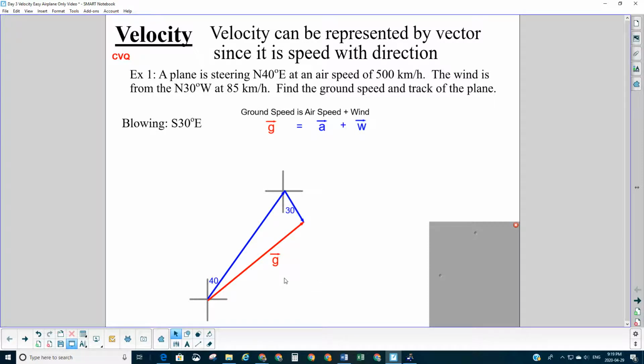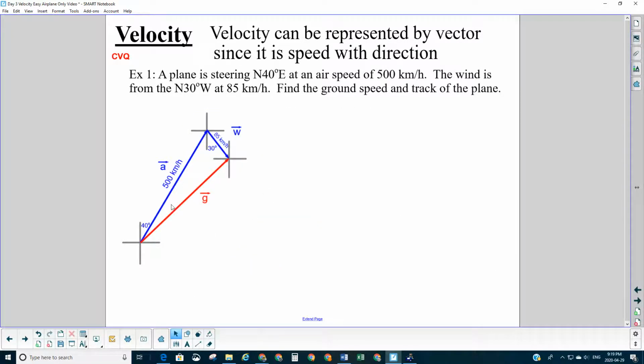Okay, so now we've set up this vector diagram, and now it becomes a simple addition of vectors. This vector plus that vector gets you this red one, and we've got a triangle, and we're going to try and solve it. If I wanted this third thing, you might need this thing at the end so you can have all your reference points. All right, so what I've done is just taken this and copied it over here, tidied it up a little bit, and I've added the 500 and the 85 because that's how long this is, and the two known angles. So now I have to solve this triangle.